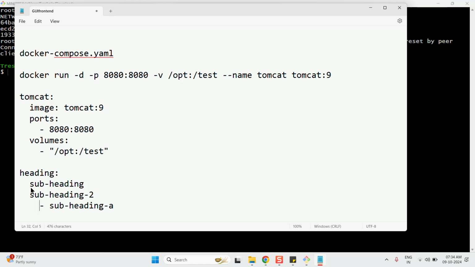It means this is part of this main heading, so I gave 2. And these are inside this, right? Another subheading, so I need to give 2 more. Why only 2? Because you followed 2 spaces here. It means you have to give 2 everywhere, even for another subheading inside it.